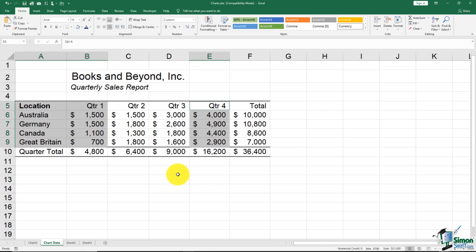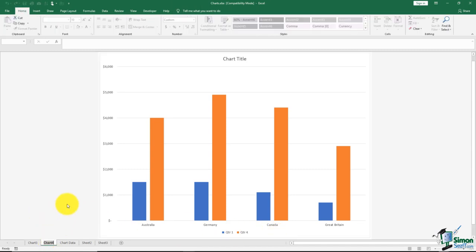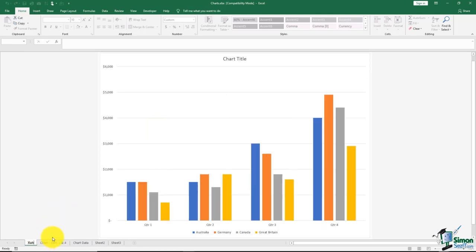If I do the same thing, I'm going to hit my function key, which is F11. Notice now I have another chart sheet. Notice this one is Chart4 down here at the bottom. And notice I'm only tracking quarters 1 and 4 for each of my divisions here. I'm going to go ahead and rename these. I'll call this one Chart, and then quarters 1 and 4. And this first one here, I'll call Chart, and then all quarters. How's that sound? Chart, all QTRS. Now I know what's on each of my sheets.